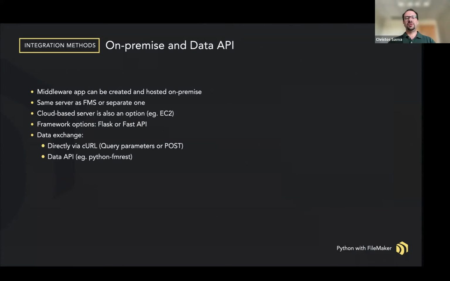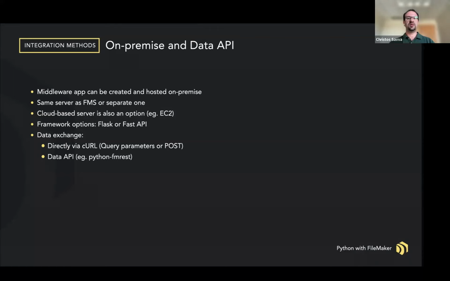Another method would be to use, of course, an on-premise solution, or the Data API. This technique can work by building up a middleware application that can be hosted either on-premise or on the cloud as an EC2 instance.